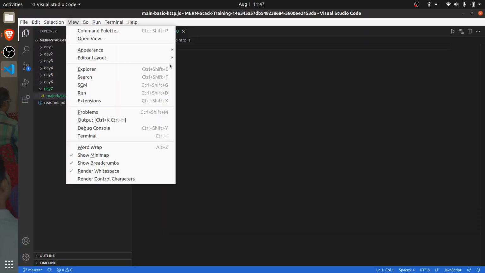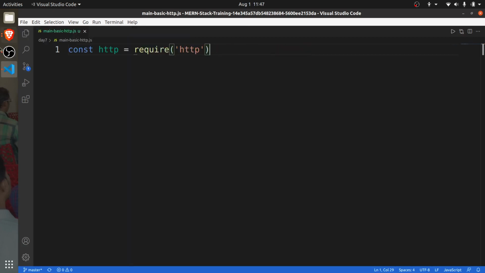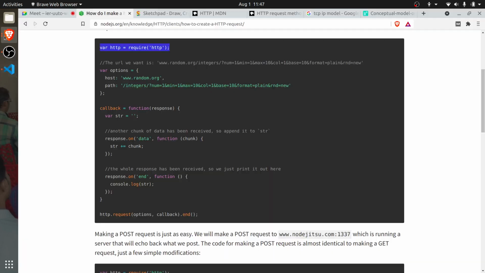Now I would be requiring this first, right? So let's have const and require the HTTP. Now what we need to do, we need to make one HTTP call. You can see options you can pass like this, random.org is available there.